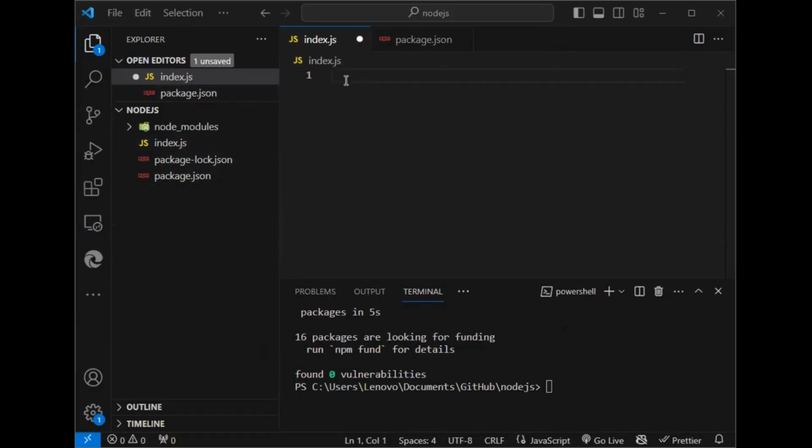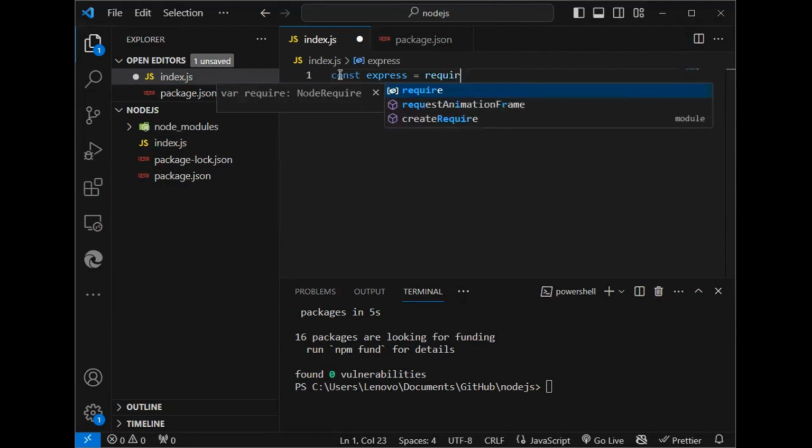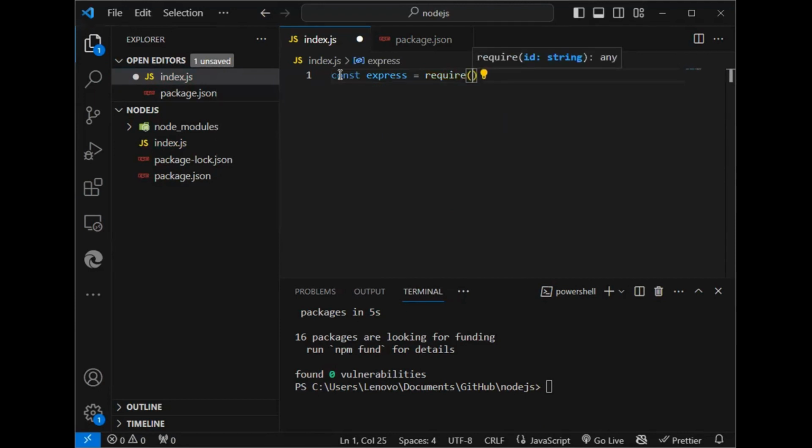Now, let's go to our index.js and start importing Express that we just downloaded. To do so, we type const express equals require, single quotes, express, and then finish our line as usual with a semicolon.